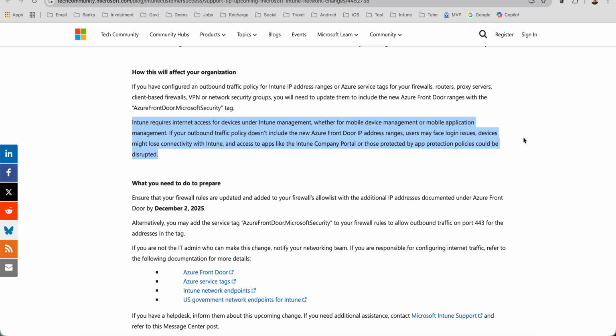If your outbound traffic policy does not include this new Azure Front Door IP address range, users may face login issues. Devices may lose connectivity with Intune and access to applications like Company Portal or any of the protected applications covered by the MAM app protection policy.